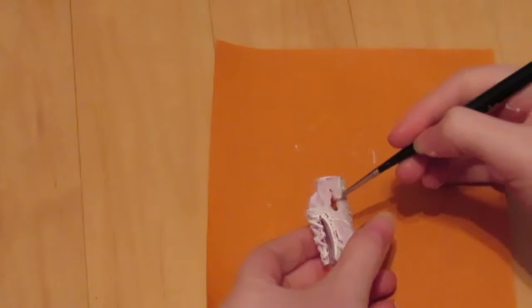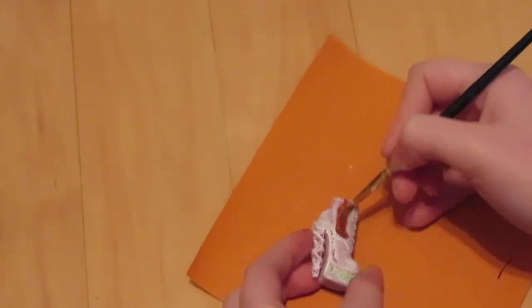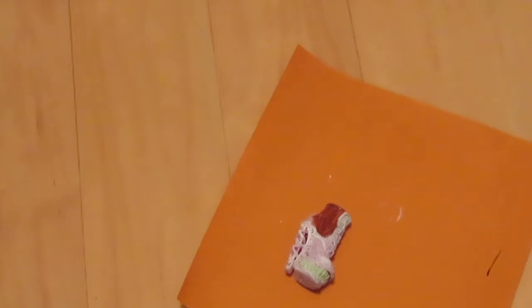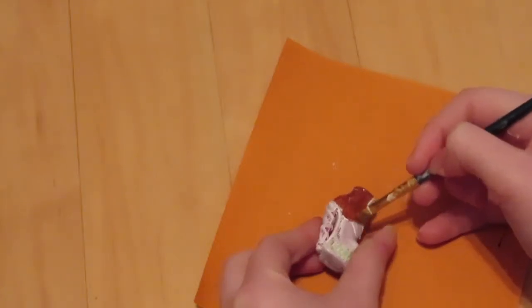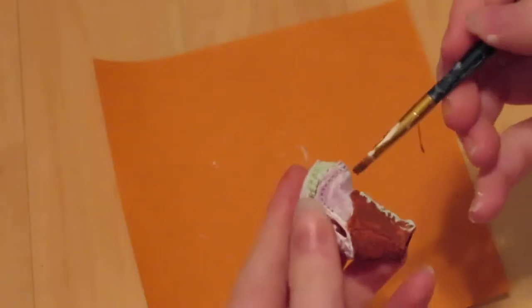Once our white layer is dry, we're going to be painting the top of it brown, kind of like the flower pot of the piranha plant. Again, this doesn't have to be perfect, this is just the first layer. We can go over it and fix it up later. After we're done with the top brown layer, we're going to be adding red towards the bottom. Not where the teeth are, but right above that.